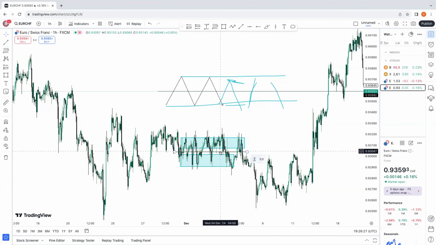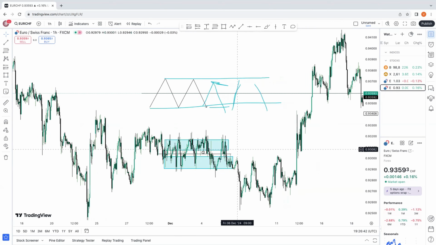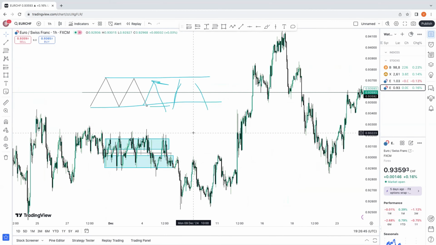So when price crosses this line, I'll look for sales. I'll just start selling when I see my confirmation, right? And when it gets below this 50% line, I'll look to buy this market, so long as the consolidation remains. But I don't advise trading a consolidating market because it's very risky. It's not worth it. But just for the knowledge, I'm teaching you so you can have a proper understanding of what a consolidating market is, so that when you come across one, you just stay out of the market. You don't trade it because it is highly unpredictable.